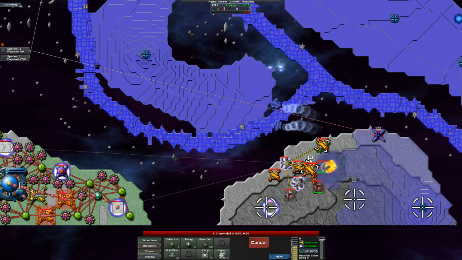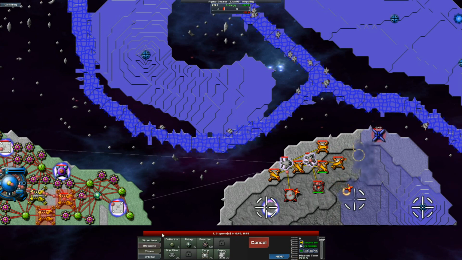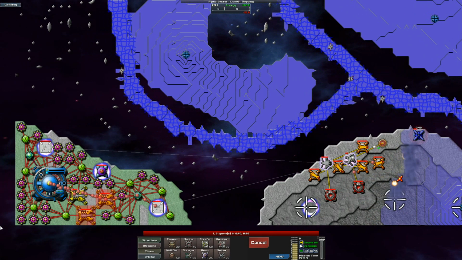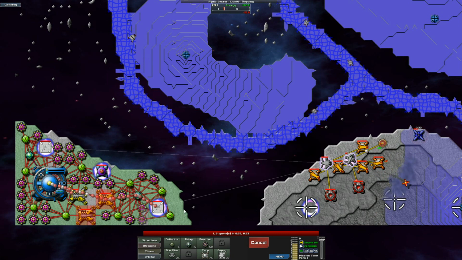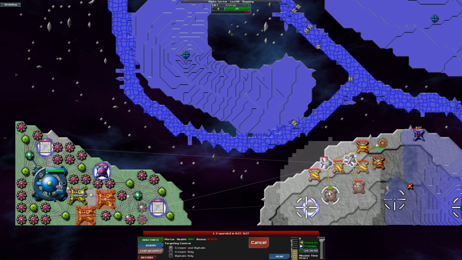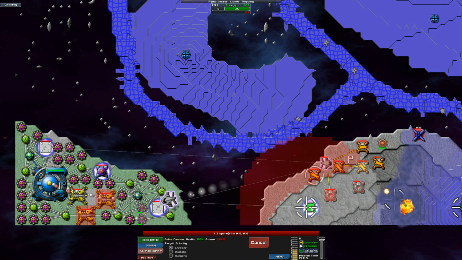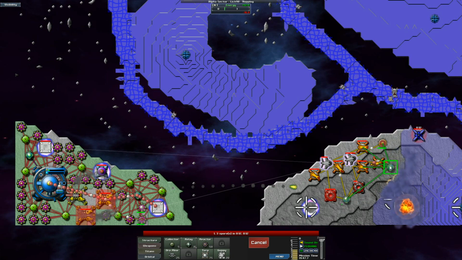Let's move you up there. At least in theory, that ought to be enough to, yeah, get that one. Disarm you. Yeah, that's not enough to really give me anything. Let's throw up a couple relays, though.